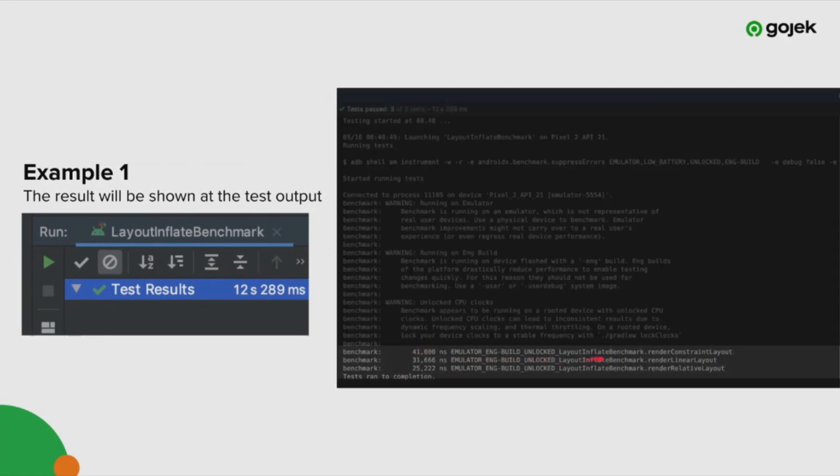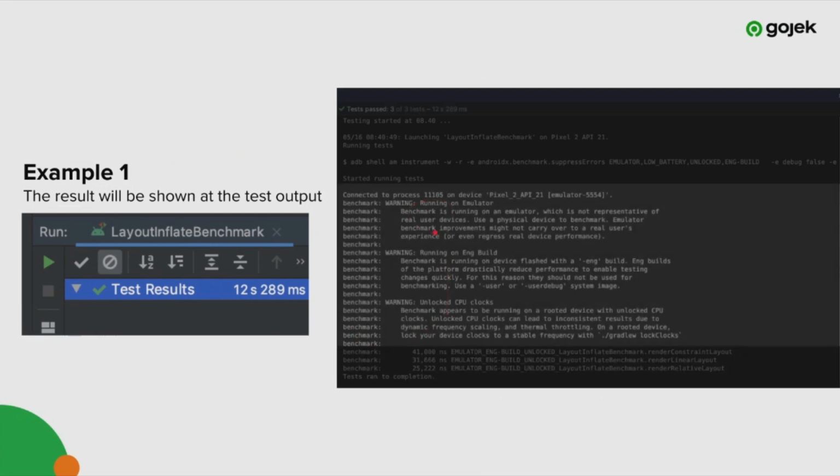So when we are calling renderConstraintLayout, it will run 41,000 nanoseconds. And when we are calling the linear layout, it will run this long. And then when we are calling the relative layout, it will run this long. And in the warning above it, we can see that it says we are running on an emulator, and there is a reason why we shouldn't run on an emulator; the library itself will say the reason.